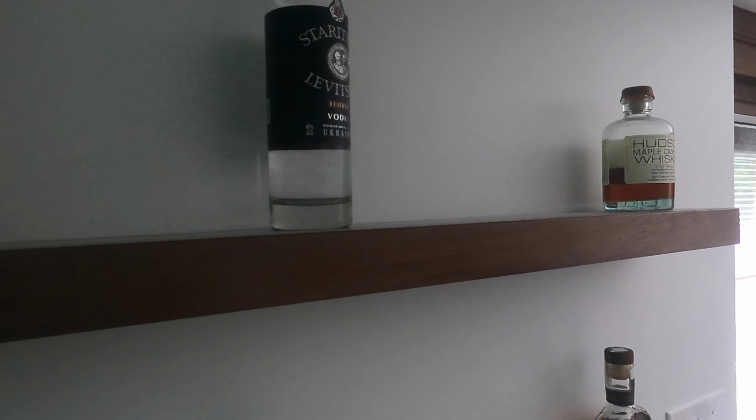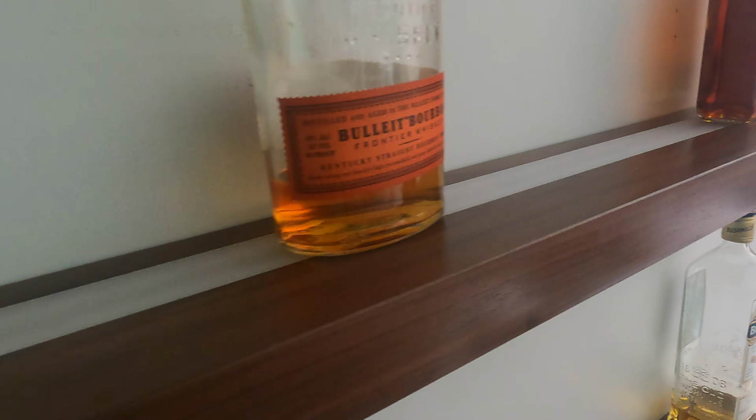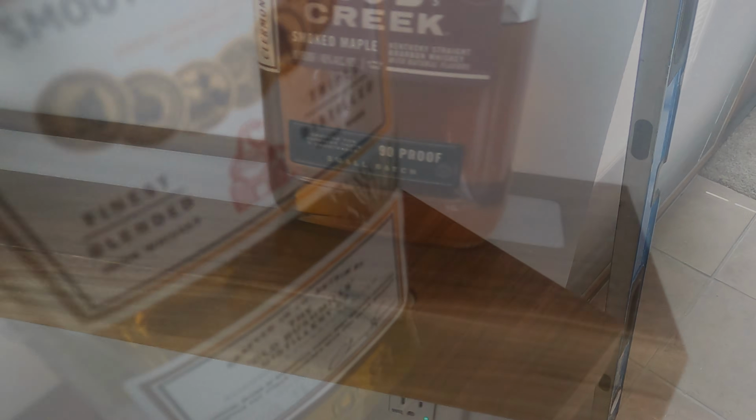And here's the finished bar shelves, no wires or cables exposed. The remote is hidden, and the lights dance to the music, and you can change the colors from the app or the remote.